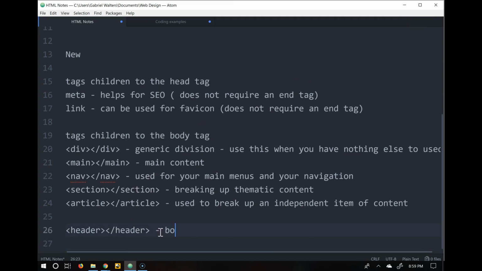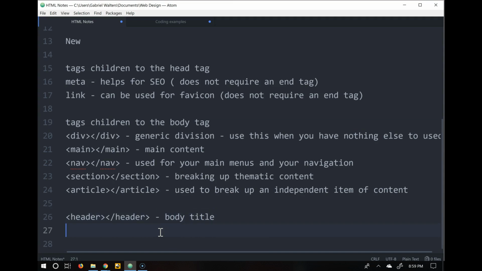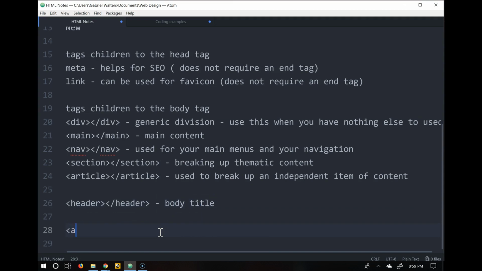So we have the aside, which could be used for dividing the information that's not part of the main content, but it could be referencing, say, those articles or those links to previous posts.